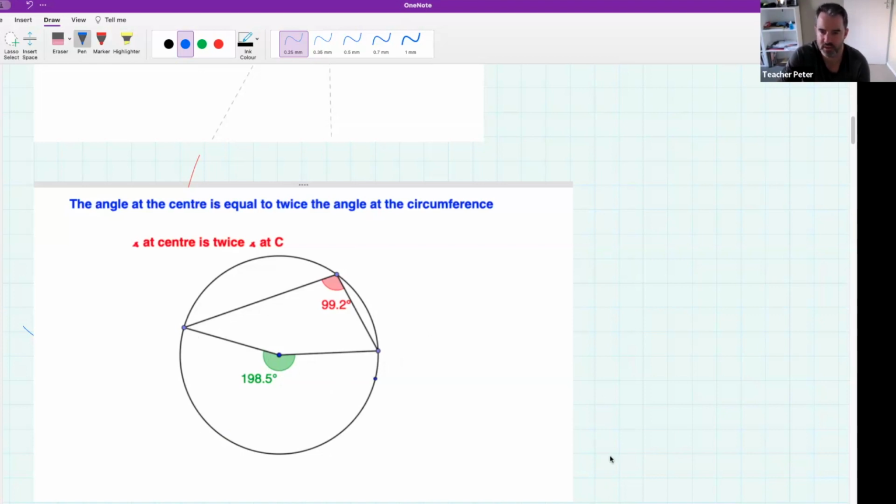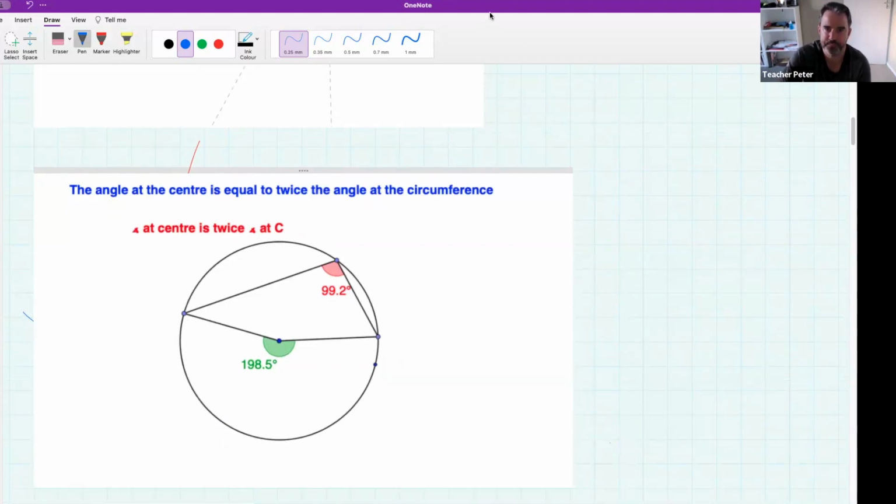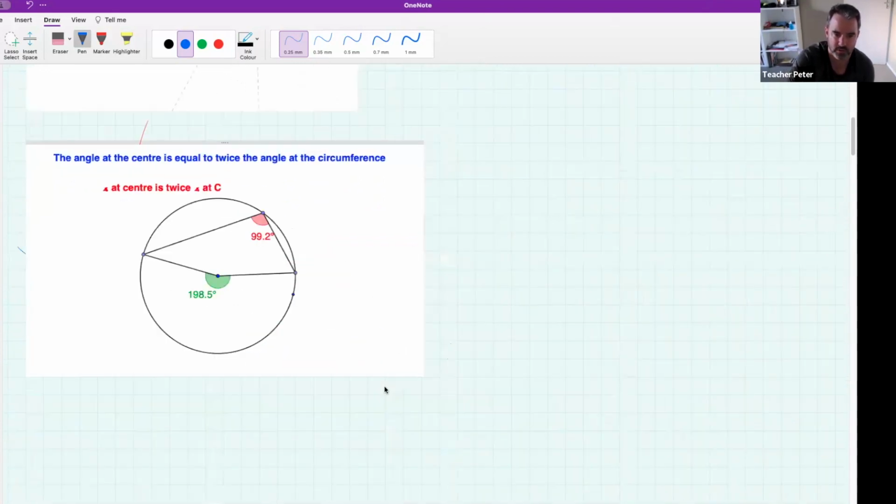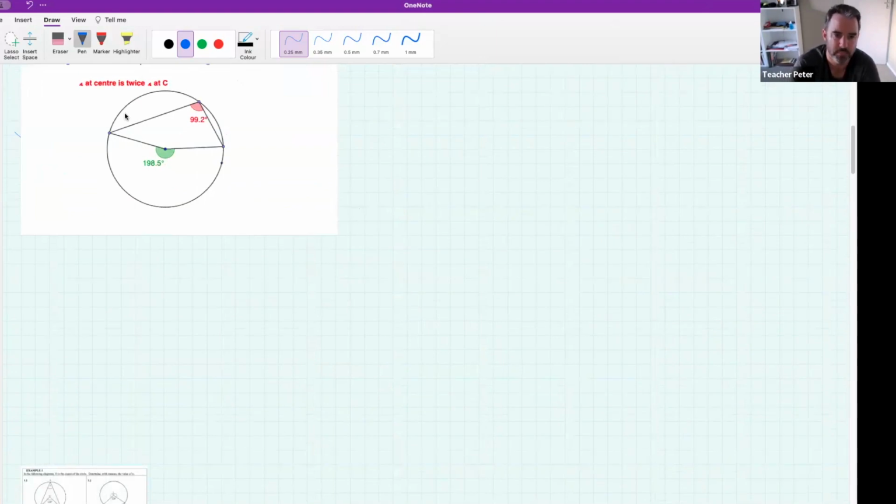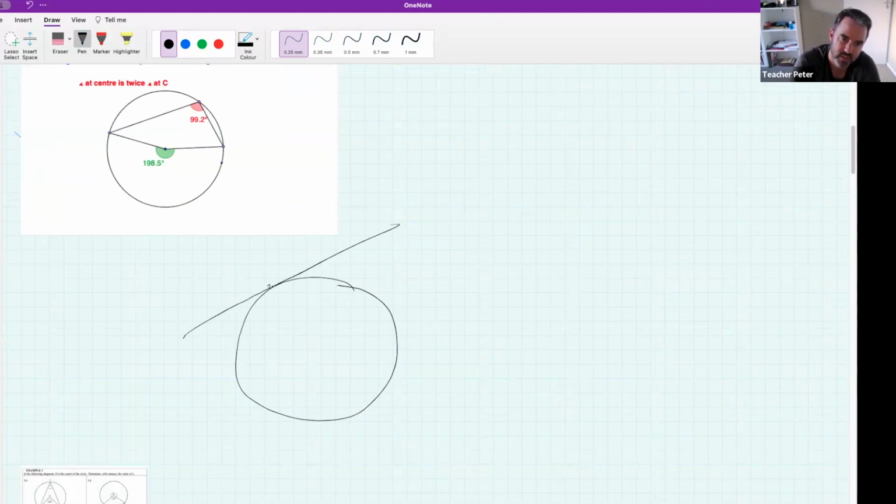And then the other thing that we did in the previous lesson was terminology to do with circles. Let me quickly talk about that. Something like that is called a tangent. A tangent touches a circle in one place. We spoke about the center of a circle, and if you have a line coming from one side to the other going through the center, that is called the diameter. If you've just got 2 points on the circumference and you connect them with a straight line, that is called a chord.